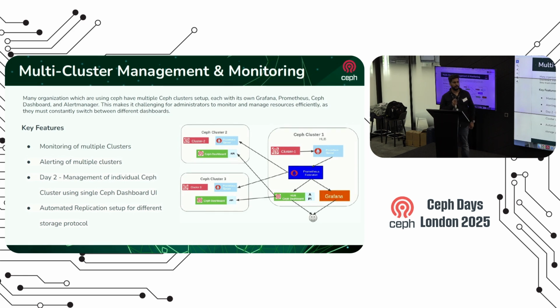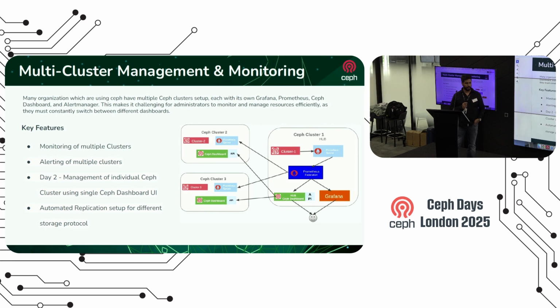So what we try to do is build an in-house solution for customers for multi-cluster monitoring and management, and this is how it looks. On the right side, I have created an architecture diagram which talks about 3 clusters. First is cluster 1, then we have cluster 2 and 3. I am calling cluster 1 the hub cluster, which communicates with clusters 2 and 3 to get the data.